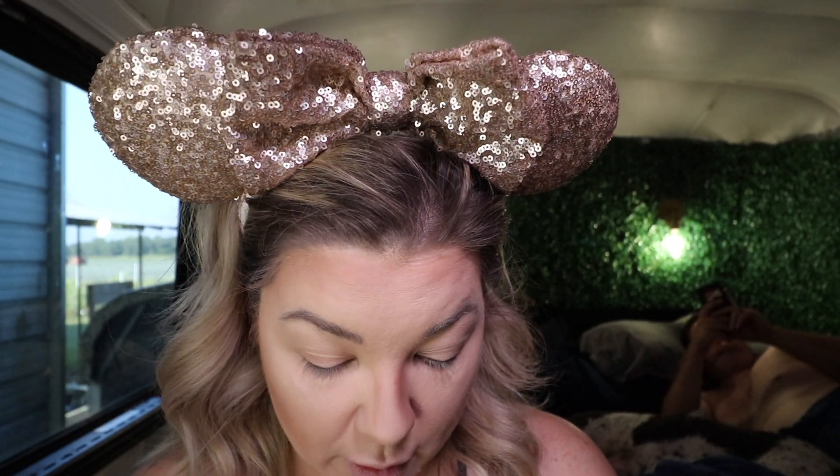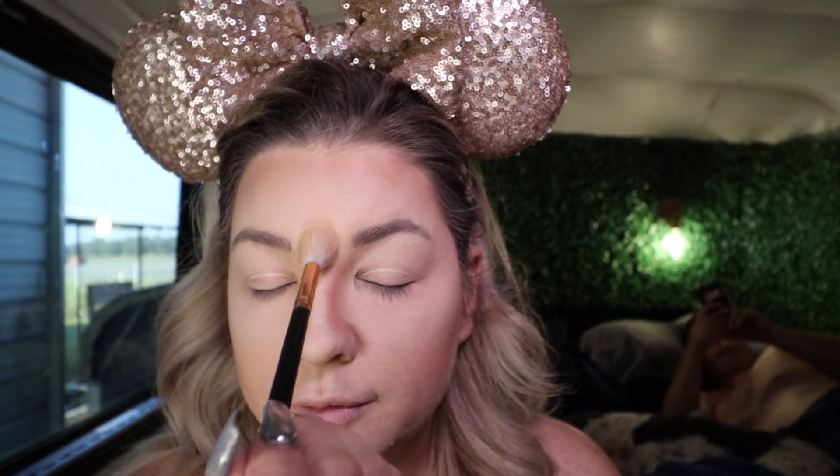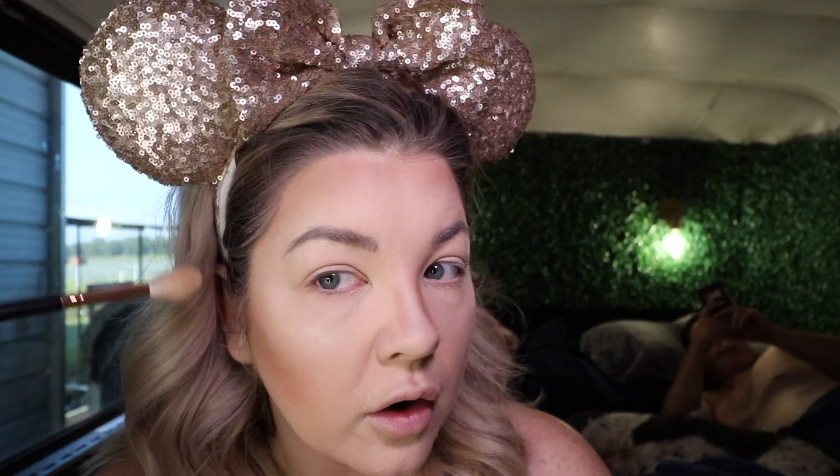I like to go right here in the middle of my chin and give it a little bit of a highlight, and above my lip as well. Then we're going to do on top of the nose, right in between those two lines that we did on either side. And then the last places are right above our eyebrows.